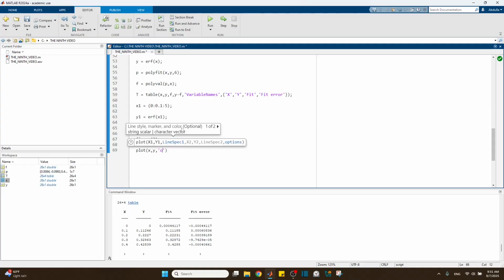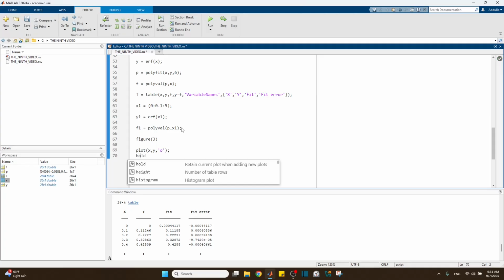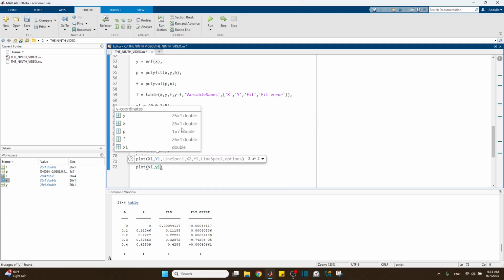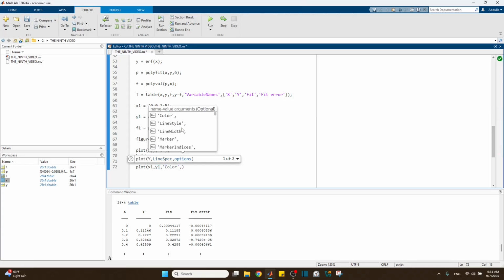This is the plot where we're gonna measure the polyfit against other points, and then hold on, and then another plot, x1, y1, with this line style. This will represent the polynomial line.